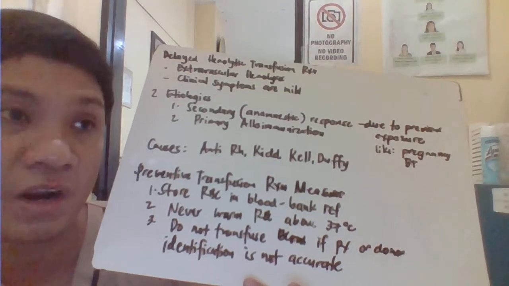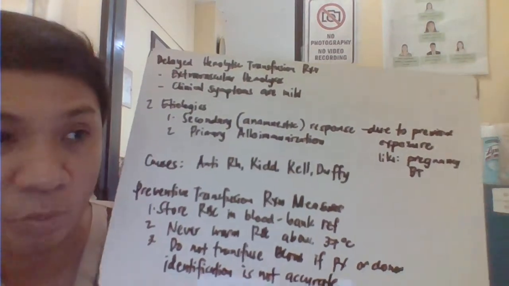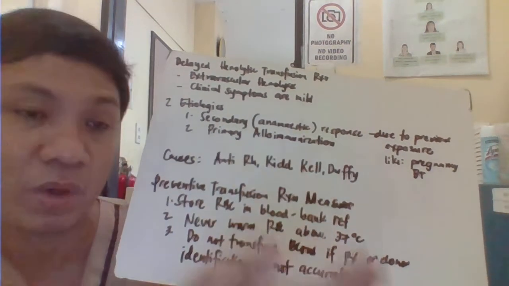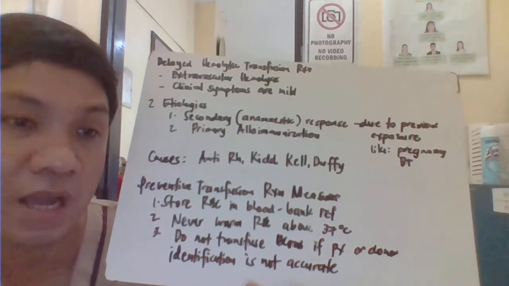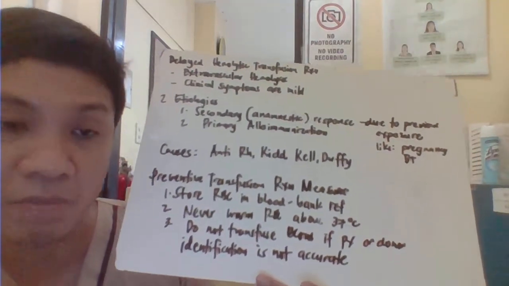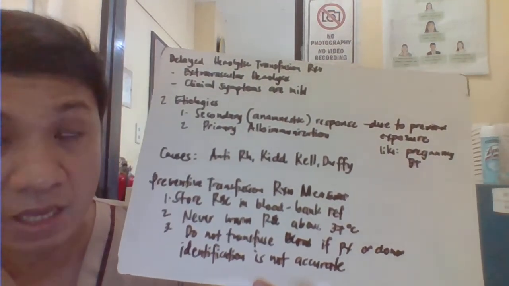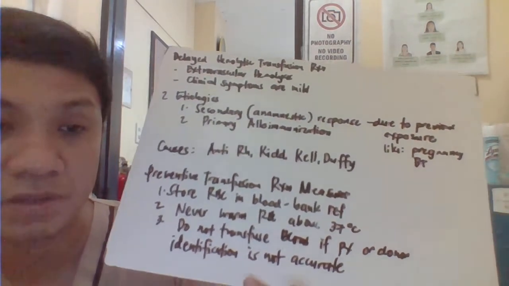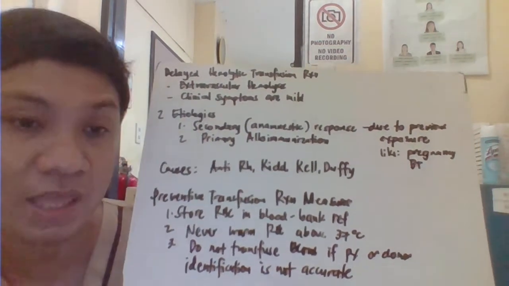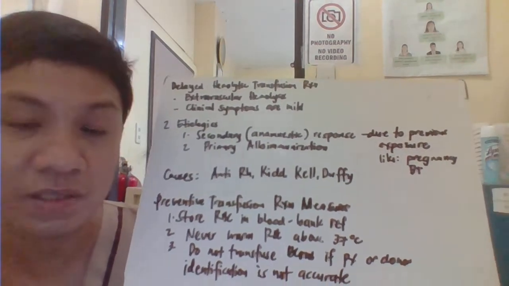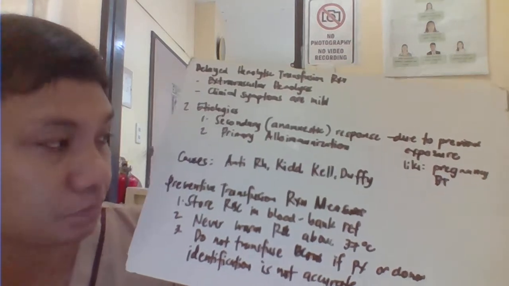But apparently, after more than 24 hours, the patient develops an antibody. And once the patient develops antibody after more than 24 hours, that's the only time it lyses the transfused unit of the blood and even the recipient's own blood, and causes your delayed hemolytic transfusion reaction. And then again, we diagnose hemolytic transfusion reaction because of the decreasing concentration of the hemoglobin and hematocrit of the patient every day post-transfusion. Meaning to say there's continued red cell destruction even after your blood transfusion procedure.